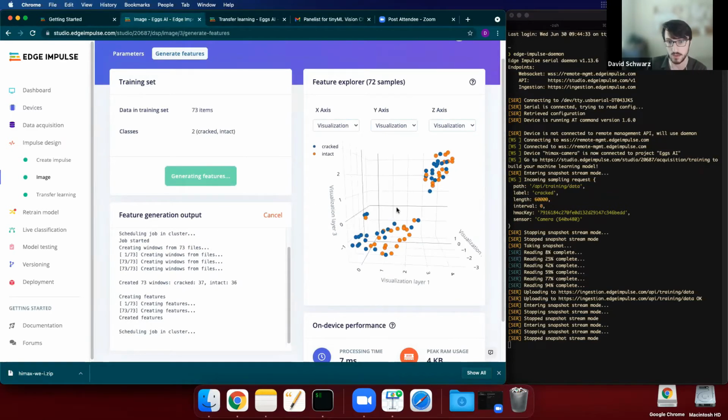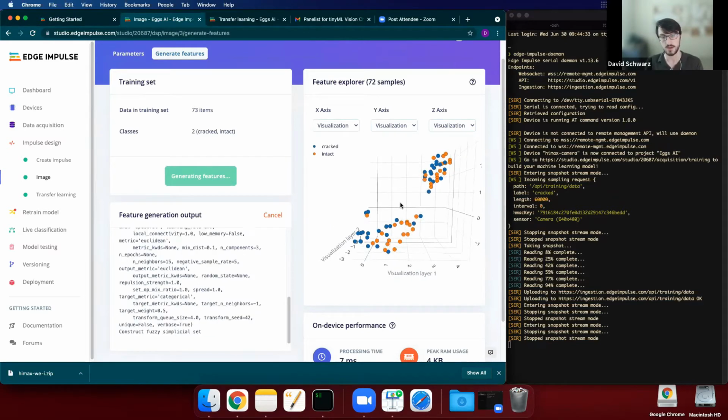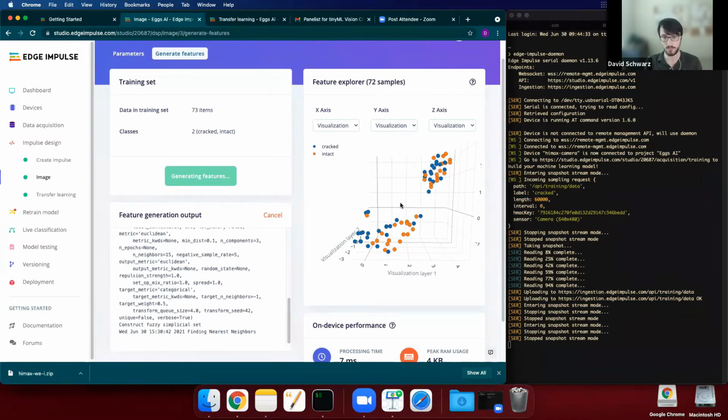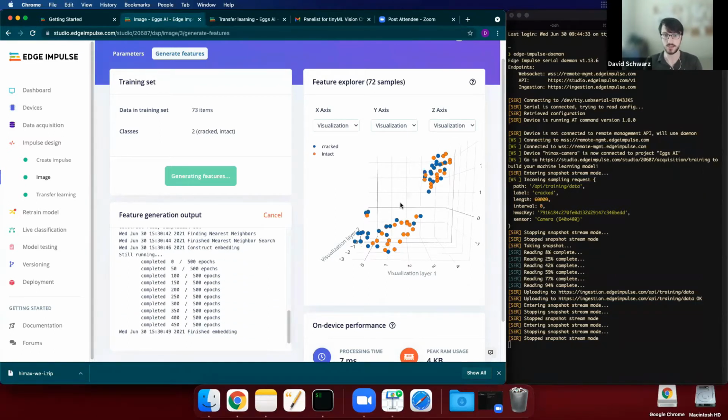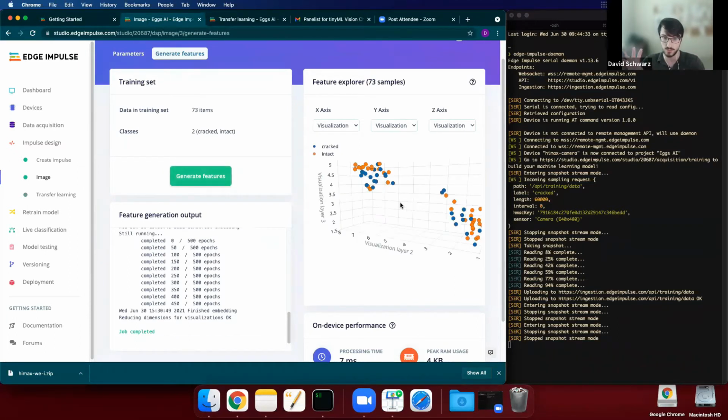But basically, what's happening here is that UMAP, which is a common algorithm for this sort of image feature extraction, is constructing a graph representation of how the data relates to each other.